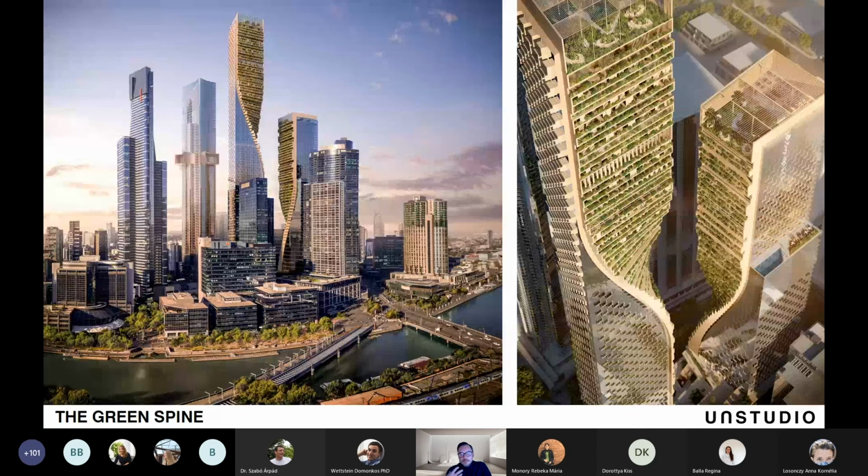So it was important to us to take the quality at street level and take it all the way up through the entire tower. So each apartment, each office level has this kind of outdoor space, outdoor garden, where they can experience not only the green quality, but also these amazing views that one will have at this kind of height.